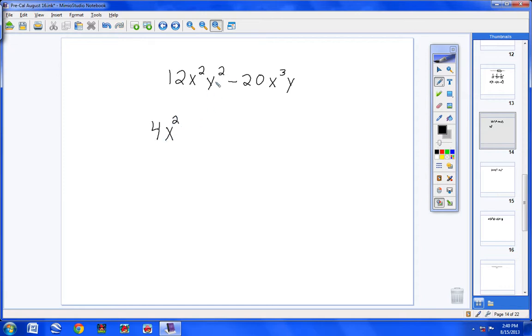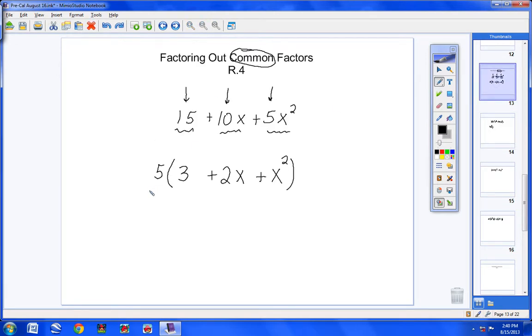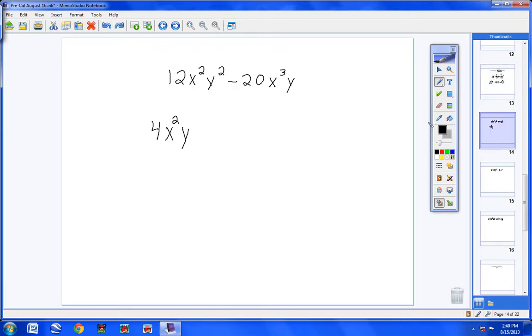Now look at your y's. I have 2 y's here, and I have 1 y here. Well, there's no way I can take 2 y's out of both of them because there's only 1 y here, but I can take 1 y out of both of them, so I'm going to go ahead and put a y here. So this is the common factor that I'm going to pull out. In the last problem, the common factor I pulled out was a 5, okay? And hopefully you guys see that okay, all right? Now, let's go ahead and jump back to this problem. Now let's go ahead and put our parentheses. There we go. And now here we go. Just like the last problem.